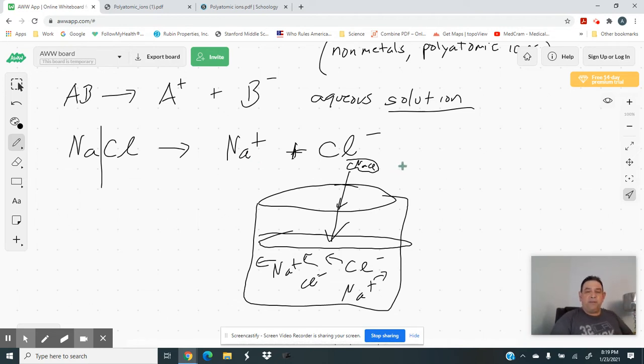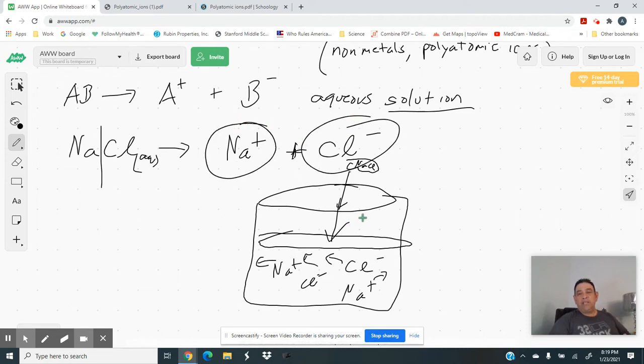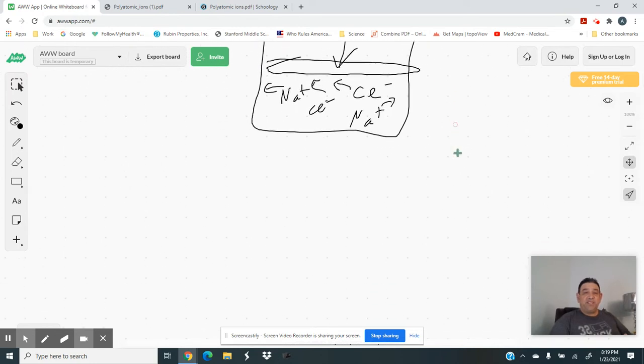And in all these problems that you're going to be doing, whenever you have an aqueous substance, this is aqueous, it breaks up into two ions, one and two, and that's it. Okay, never more, never less. It's kind of like the Sith. Always two of there is. All right, so let's try another one.